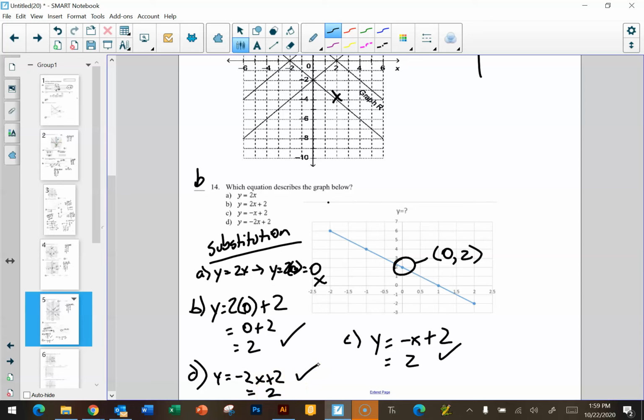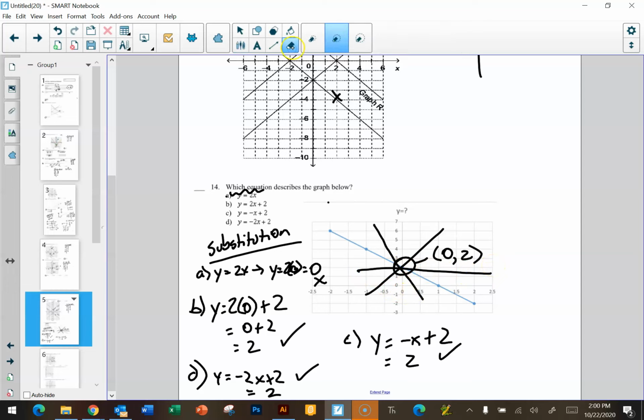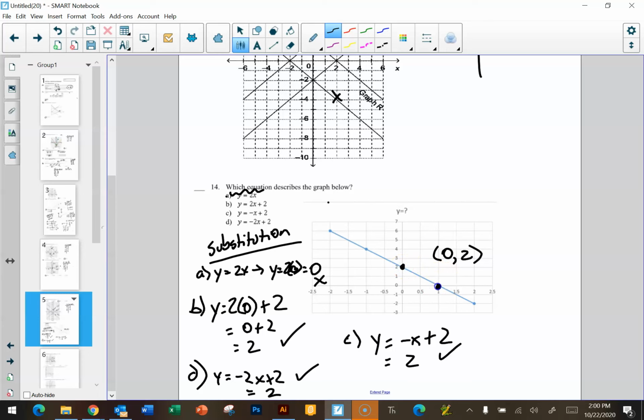So we are only able to get rid of A. Okay, we were only able to get rid of A, and I shouldn't have put B in there so soon, because what I didn't consider is there's lots of lines that could go through this point, right? We could have lines going this way, we got lines going this way, we could have lines going this way, but what we do know is only one equation is going to work for one line. So instead of using just one point, I need to use 2 points, because one point can be on multiple lines, but 2 points absolutely cannot be.